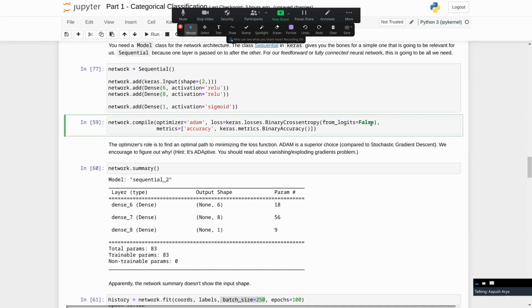Otherwise, if you have output from a network that is not normalized, you need to take into account whether the predicted values, which are just a sort of probabilities, are normalized or not. So here, logits are just, you can think of them as unnormalized probability estimates, but for our purposes, I'm going to set this to false.